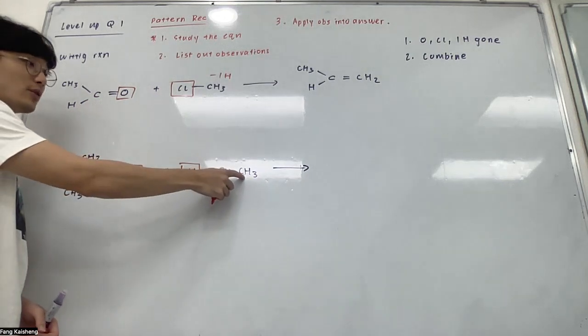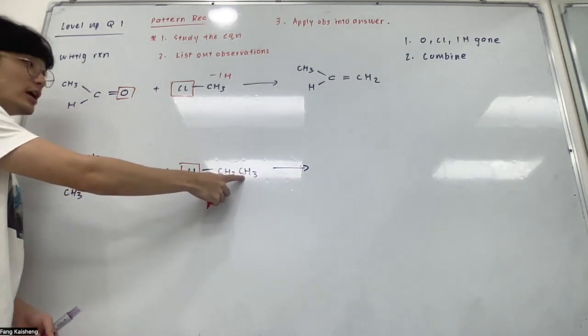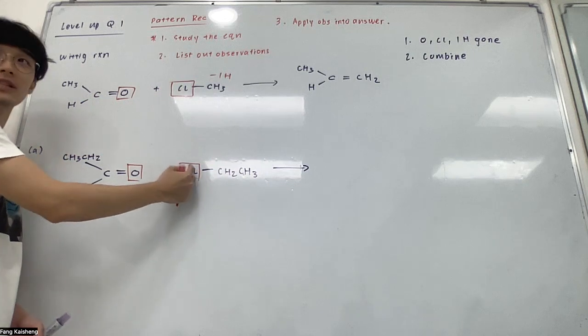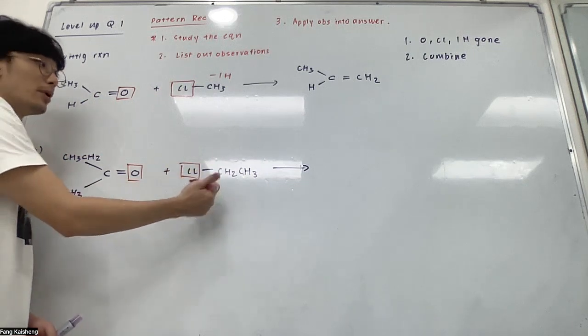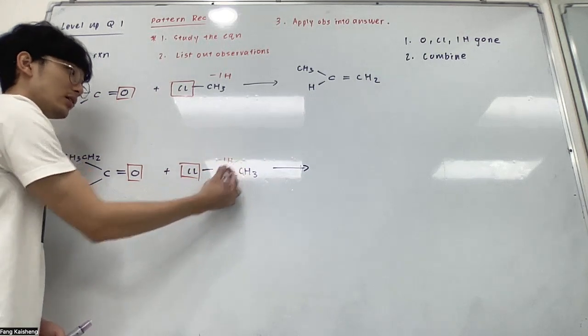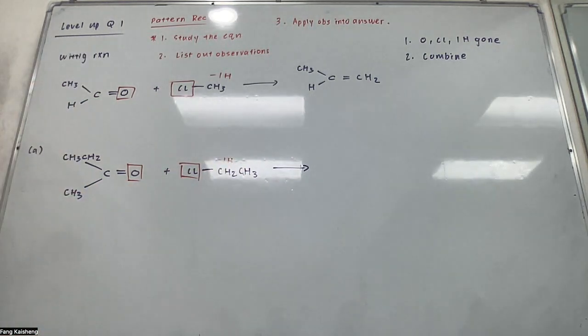If you remove the 1H from CH2, it doesn't make sense, right? You're combining at this carbon here after you remove the Cl. So that's why to form a double bond here, you remove the 1H from this one. Can you see that? Let's try to draw the products. Never mind, you just draw one first. Draw one. You will see why there are isomers.